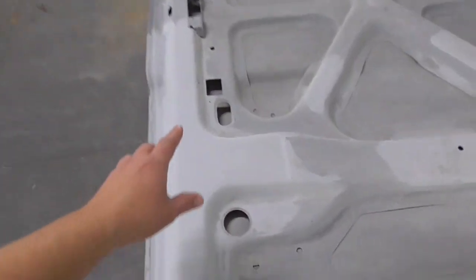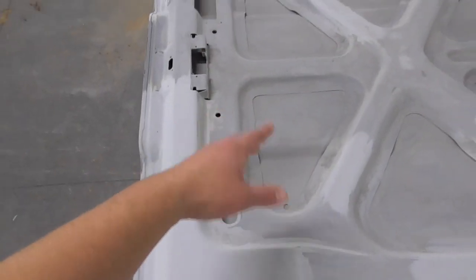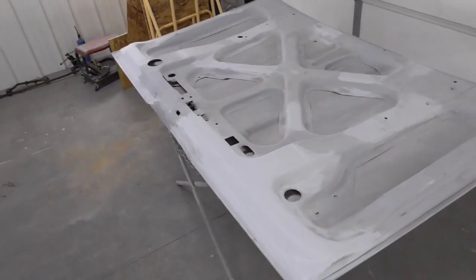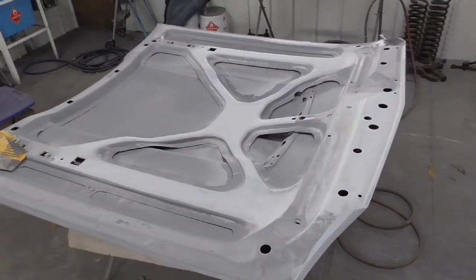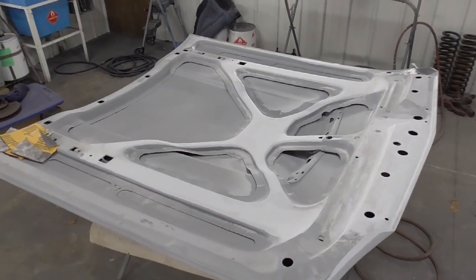When I wet sand this stuff, I'm going to have to really spray down in these holes and stuff, as you see here, because there's dirt and dust in there from whenever I've sanded this thing, and there's dirt in there, period. So I need to wash it all out so when I'm painting it, it doesn't blow all back up in the paint. So here it is. Let's get sanding them, and then we'll let them dry probably a day or so, and I'll come back and paint them.